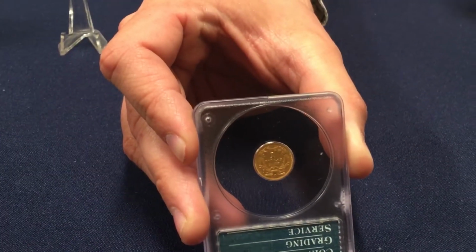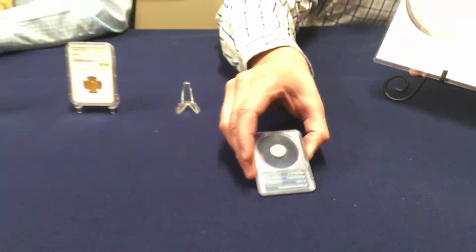Yeah, I mean, this coin is rare enough just to find in any condition, and then obviously premium examples. So you said there's about 80 total known, and probably less. That's about how many have been graded. So don't forget, people, if they think something's undergraded, they crack them out and they resubmit it.